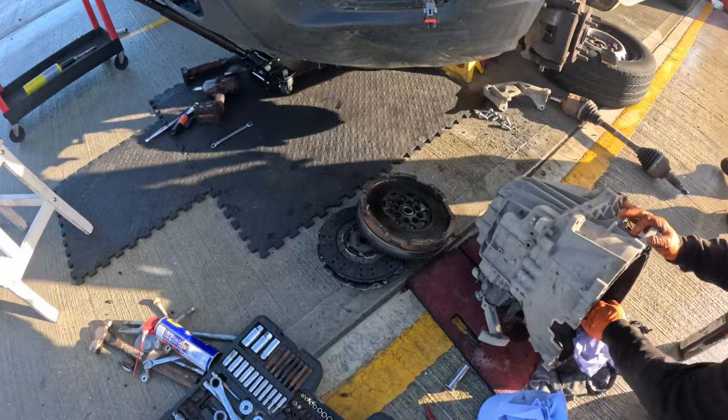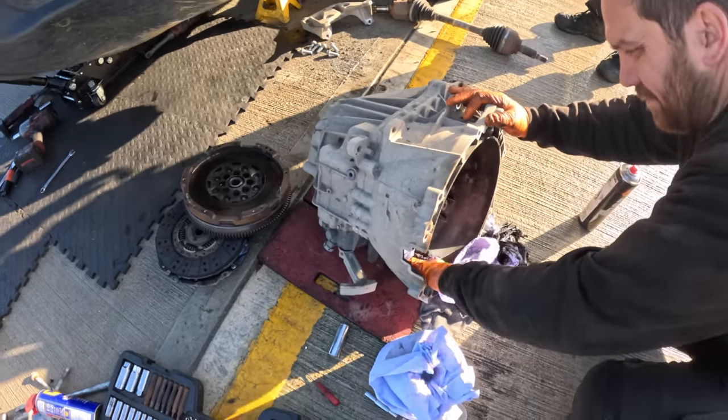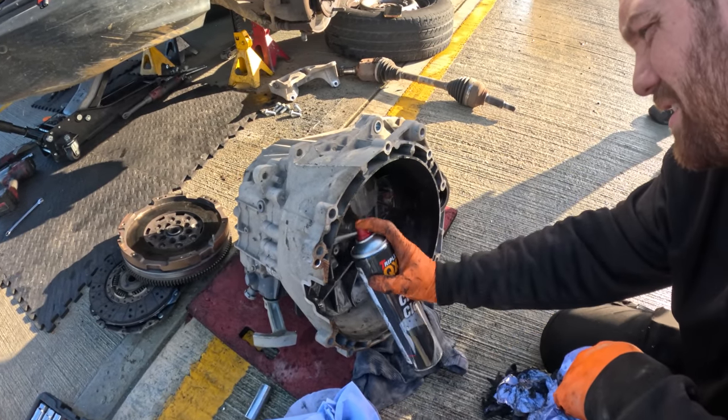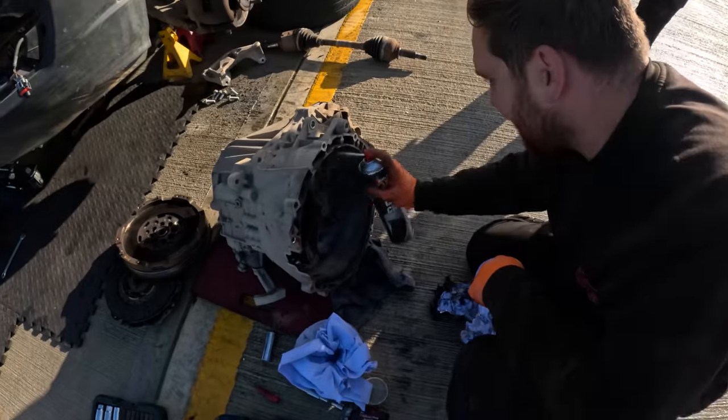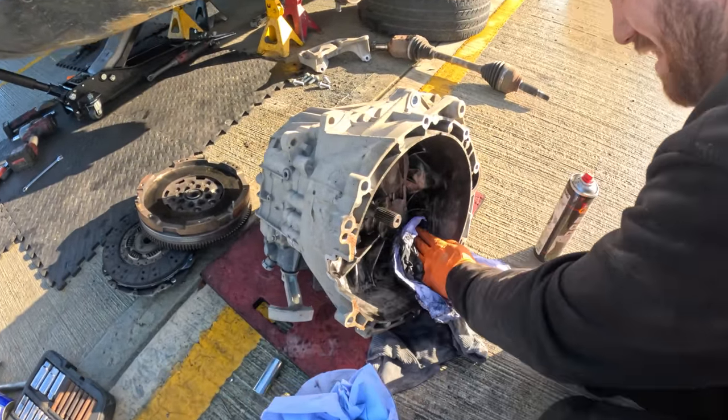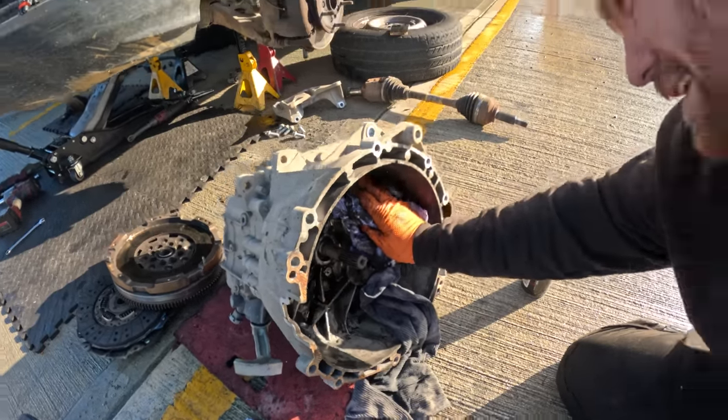Flywheel, clutch, and gearbox out. Just giving it a bit of a clean up, all the brake dust. Brand new second-hand kit. Make it look like brand new.